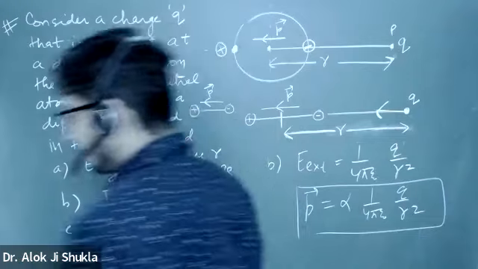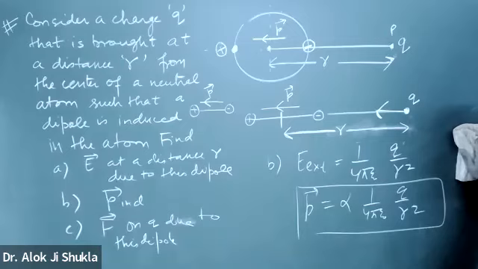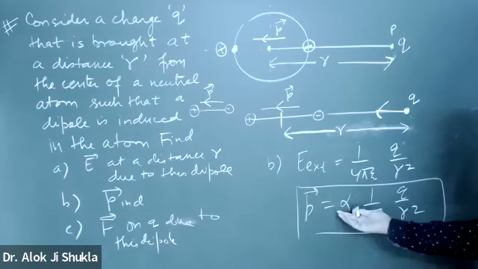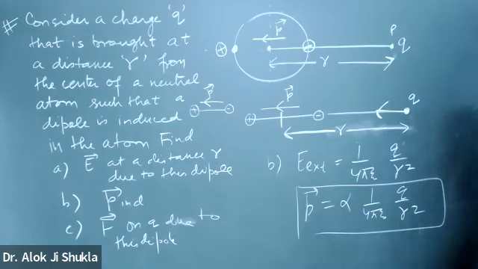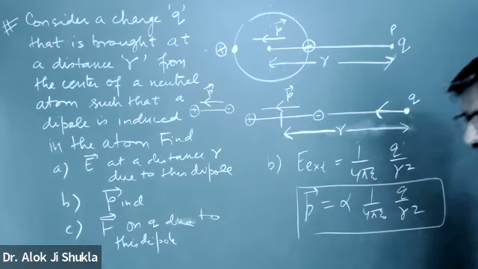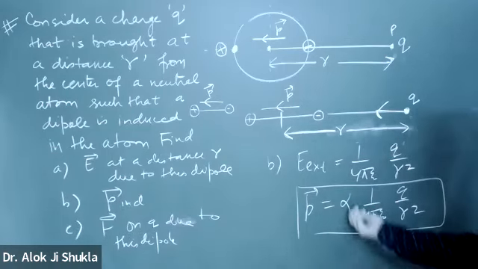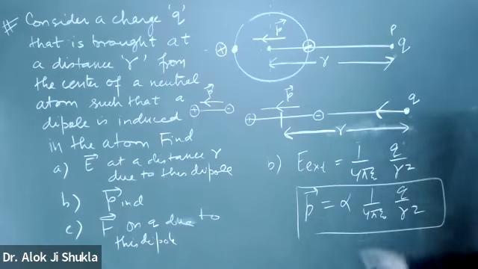And the most easy one is the force. So can I erase this also? Sir, my video stuck. Sir, what value of alpha did you tell? No, no value. I have just put alpha. If it is given in the question that alpha, take the classical model alpha, so you can put it here. You can put 3 epsilon naught V, right? Classically it came as 3 epsilon naught V. Yes, so you can put it if it is given in the question, or if it is given as alpha, then keep alpha here. Okay.